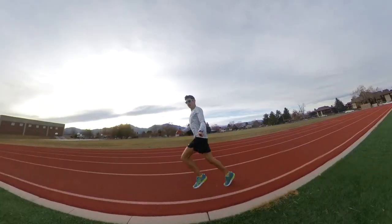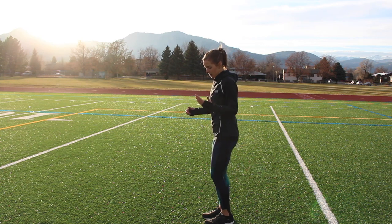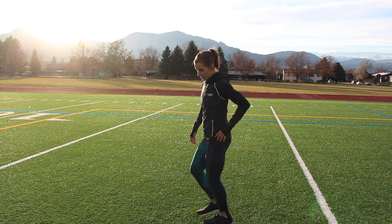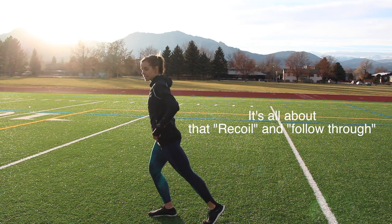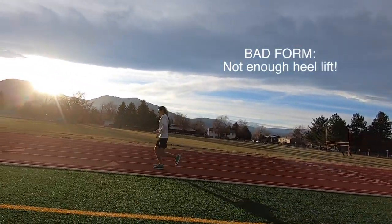That next stride is the real propulsion to give you speed and increase your efficiency over distances. To expand on what Coach Sage is saying, this forward knee drive is coming a lot from the back kick. If you think about your running stride, as your hips are coming over your foot, a lot of your muscles are contracting, then your foot starts extending back — there's storage of energy, and then a release of energy — and that's what's helping drive your knee forward. Here's an example of bad running form where you're not lifting the knee up — it's too much of a passive, straight-legged stride.